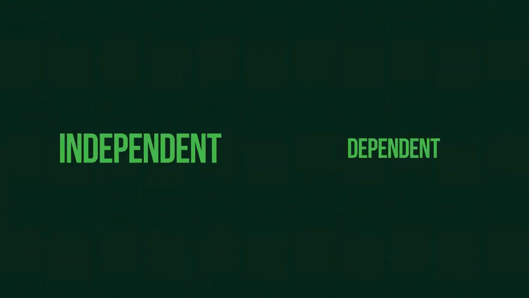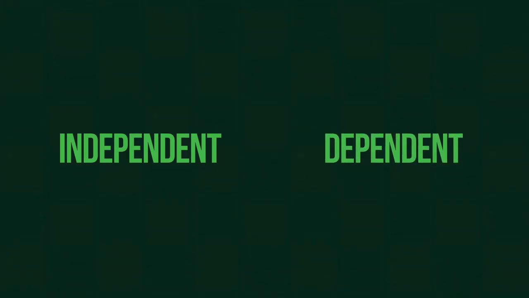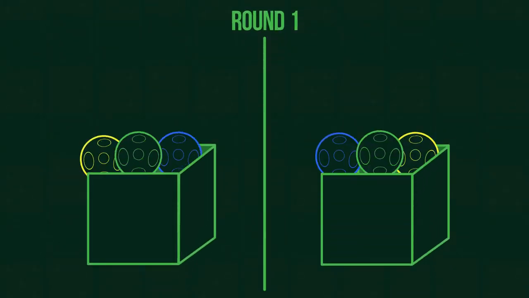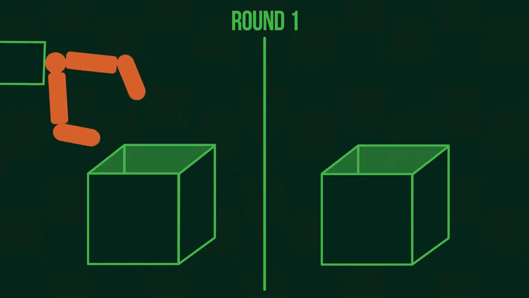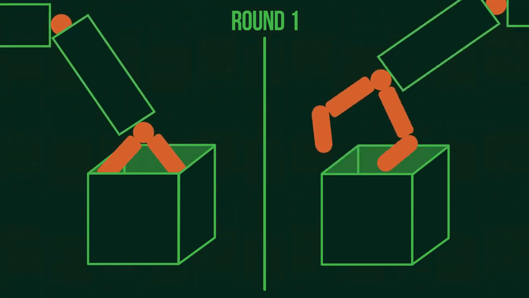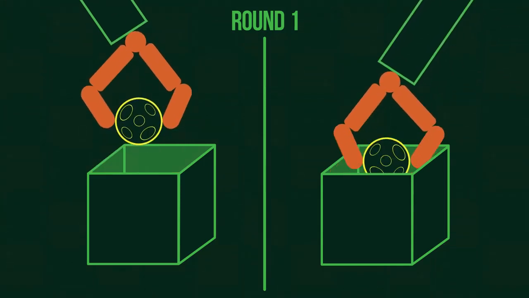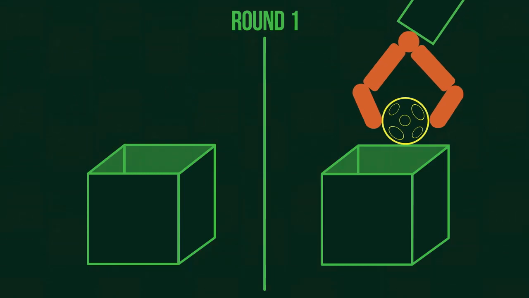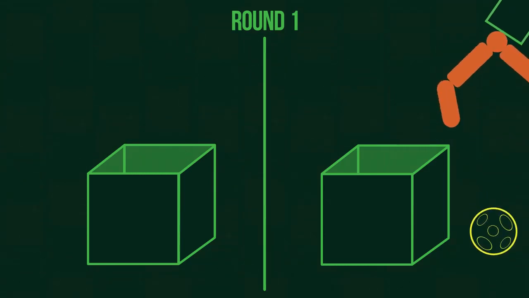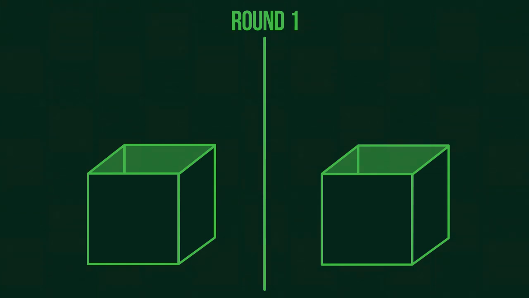Events can be independent or dependent. Let's look at 2 experiments. There are 3 balls in a box: yellow, green, and blue. In both experiments, we take out 1 ball from the box, but in the first one, we put the ball back into the box after revealing it, and in the second experiment, we leave it out of the box. Let's try to construct a sample set for 2 situations in the second round.